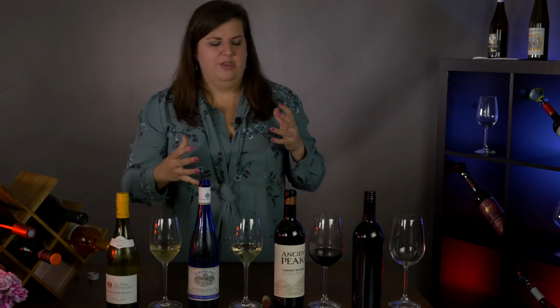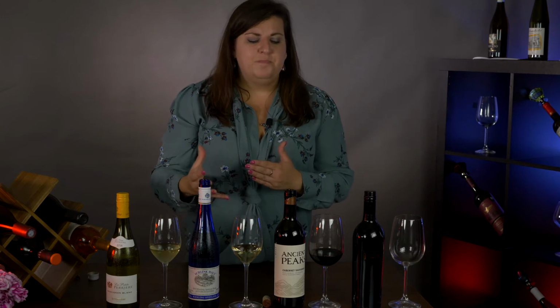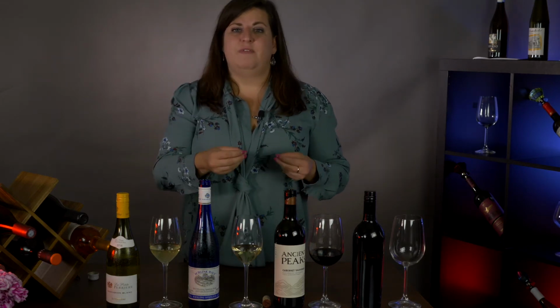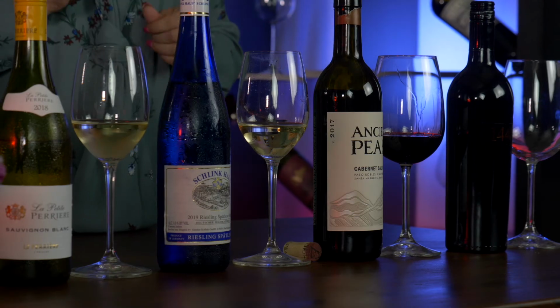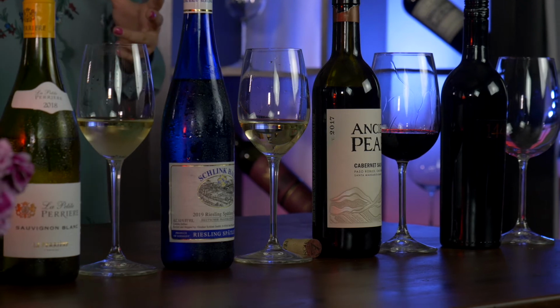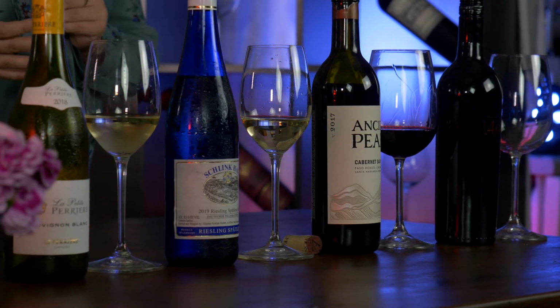On the palate, the supporting grapes are really coming through with the velvety smooth tannins of the Merlot, while you have the boldness of the Petite Verdot bringing in a little bit of a smoky element. Even with all these big, bold grapes brought together in this wine, it is smooth. The tannins are quite enjoyable, which is what I like about Paso Robles.